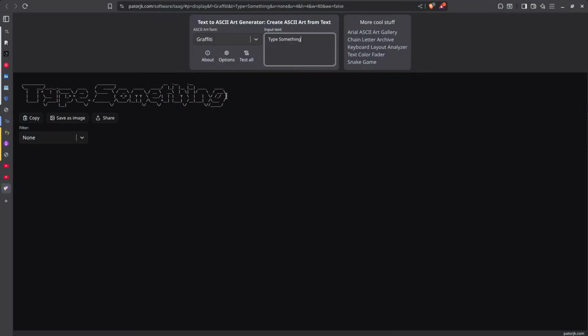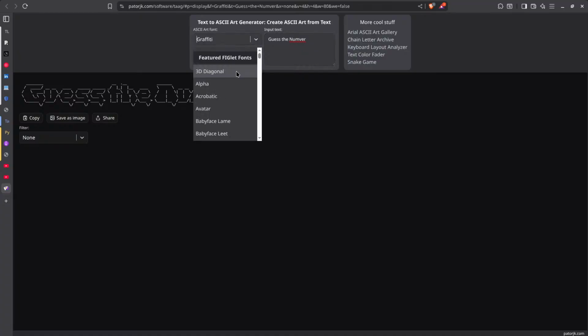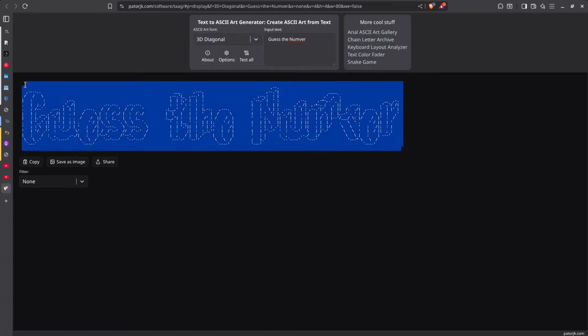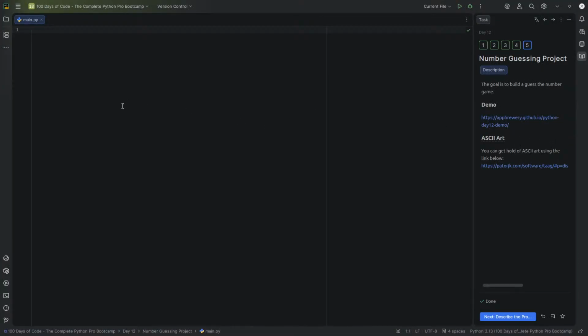First of all, we're gonna have this ASCII art copied. I type something, I call it guess the number. We're gonna choose 3D. Yeah, this seems fine. Guess the number. Beautiful. We are gonna print all of this.